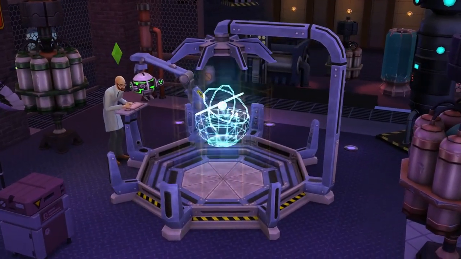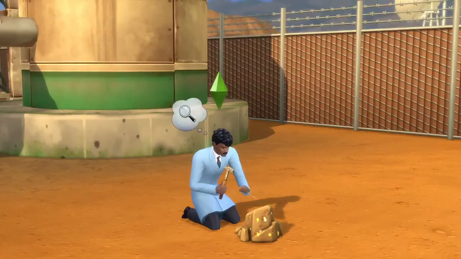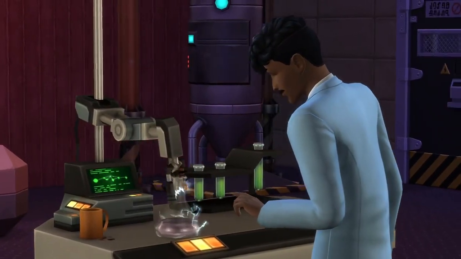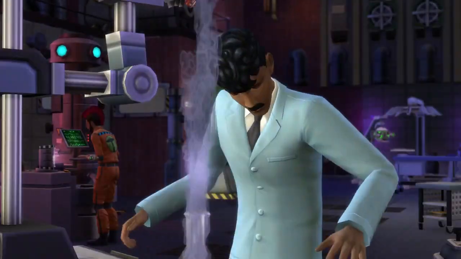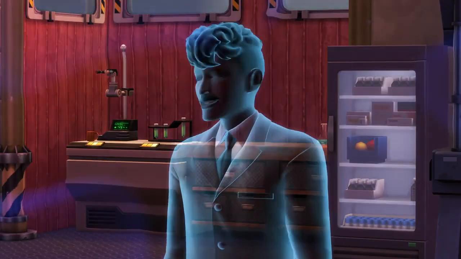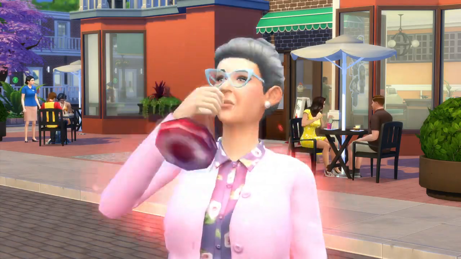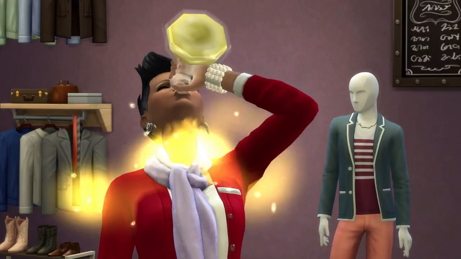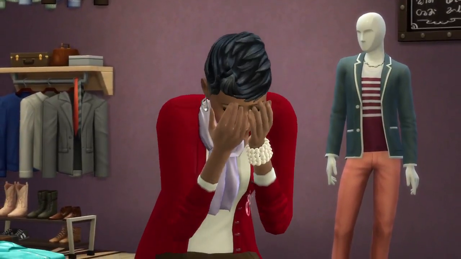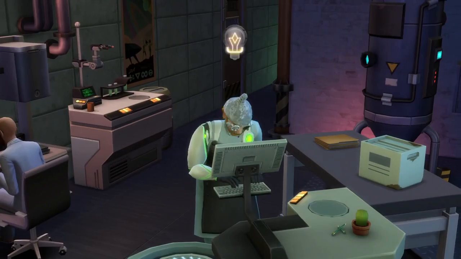We'll see. This is a Scientist trailer, and to me, the Scientist path seemed like you could be a complete troll if you wanted to be and make these horrible potions and give them to Sims, and the Sims are like, oh yes, I will take this mystery potion. See, they're doing it right now. Look, they're getting messed with. The evil scientist. She gained weight. She's depressed. Oh, he fell asleep. I was like, dang, they killed that one.